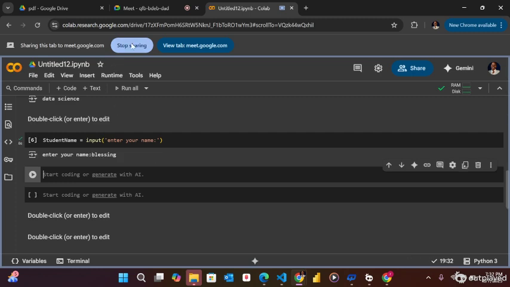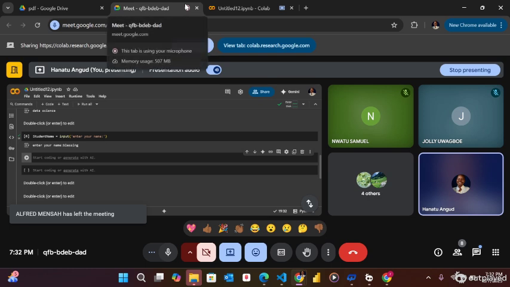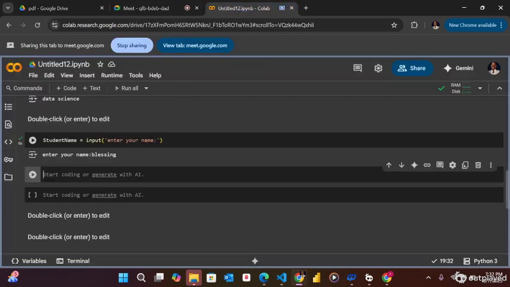So you see, it saves us the stress of having to declare a new variable at every instance, right? So you just create this variable that takes user input, and then users can enter their details by themselves.